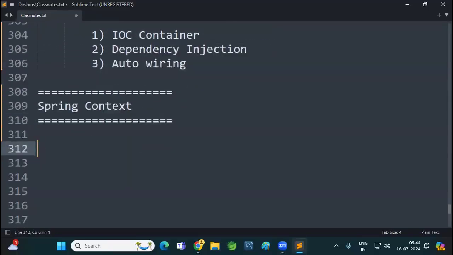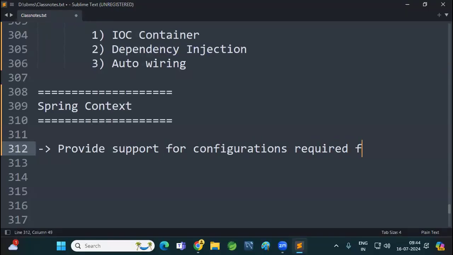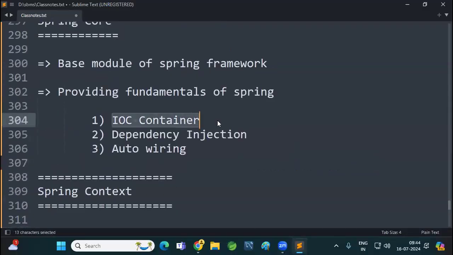In this context module, it is going to provide support to deal with the configurations required for the application. Some configuration files we need to create in the application. So many classes will be available. Which classes should be managed by IOC container? Which class object should IOC create?